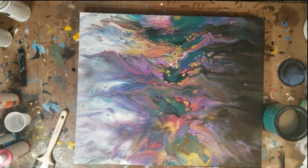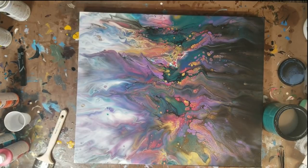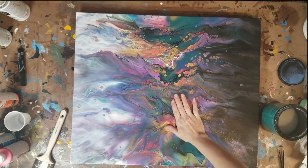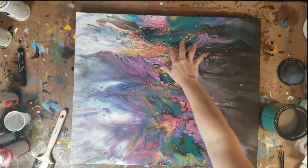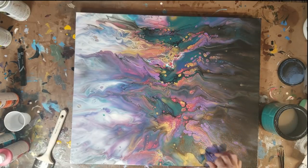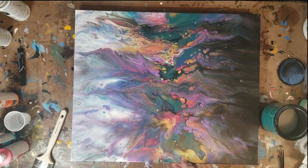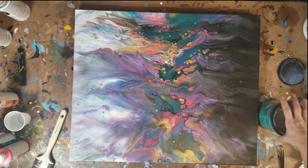Good morning, everybody. Welcome back. This is part two. I hope you enjoyed part one. Really excited about the way this dried. We don't have any cracking. I was a little worried about the paint that we left in the middle. We don't have any cracking or anything. So we are going to go ahead and get this sealed.